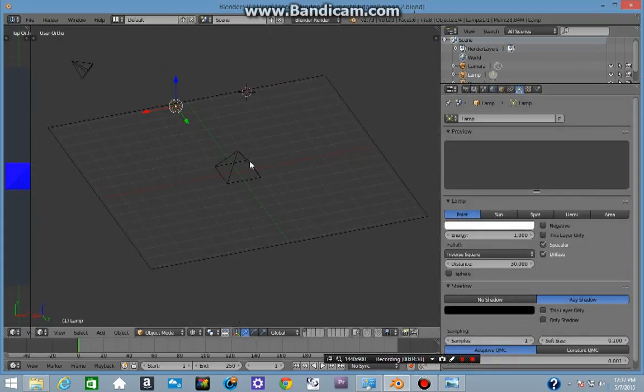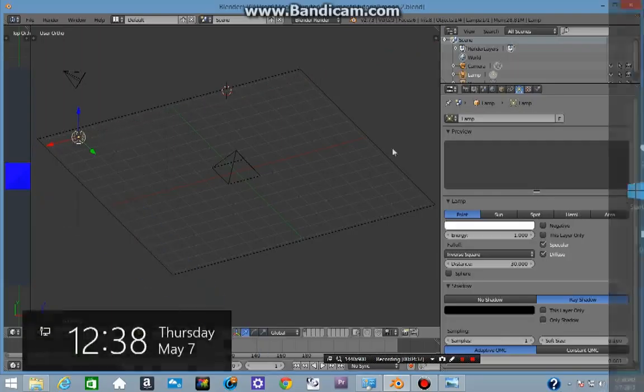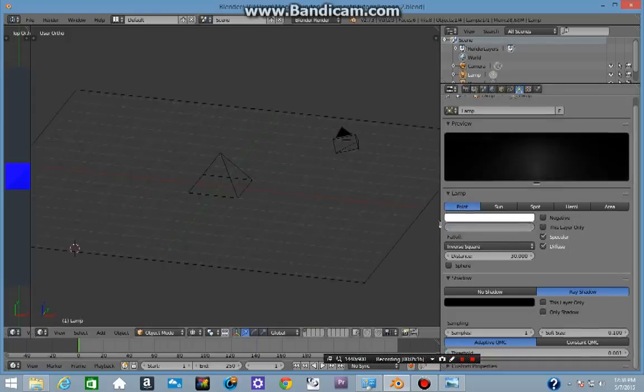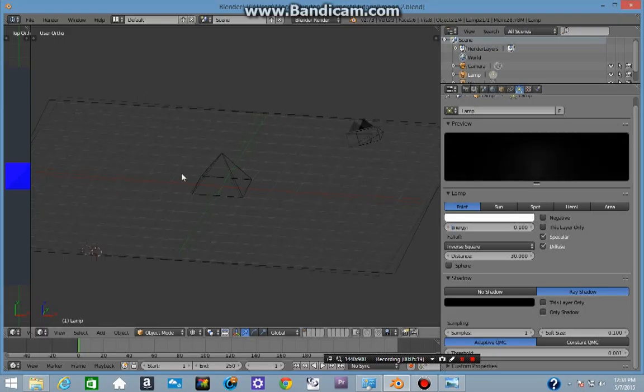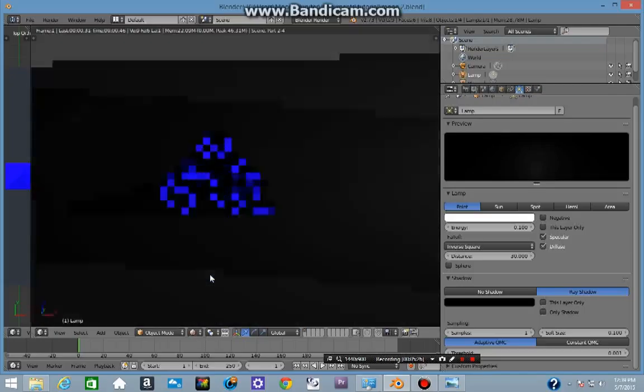The first thing we're going to do is move the light away from the pyramid, so it'll have less of an effect. We're also going to change the actual intensity of the light. Right here where it says energy, it's set to 1. We want to go ahead and bring that down a lot. We're going to go to just 0.1. Now this light's not going to be casting much light at all on this object, so we can really see it glowing. Let's go ahead and change it to rendered.